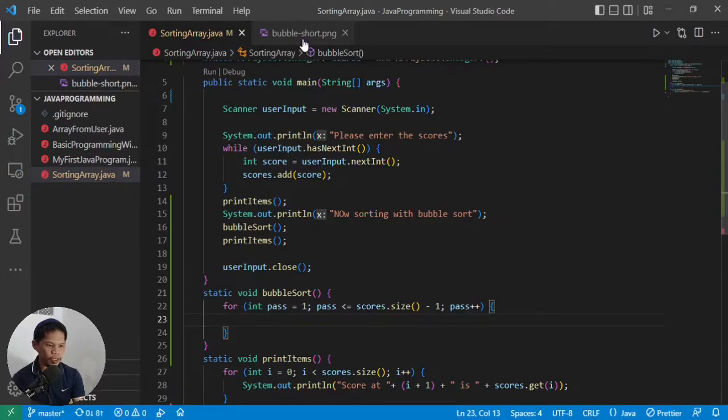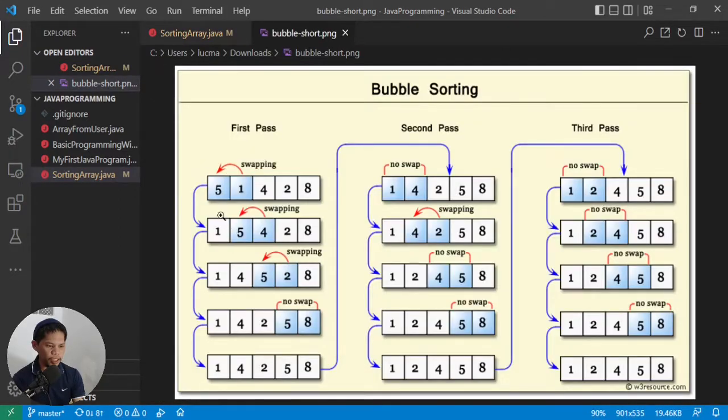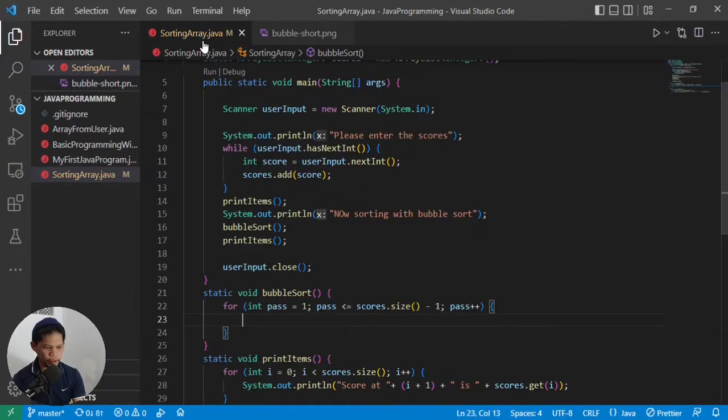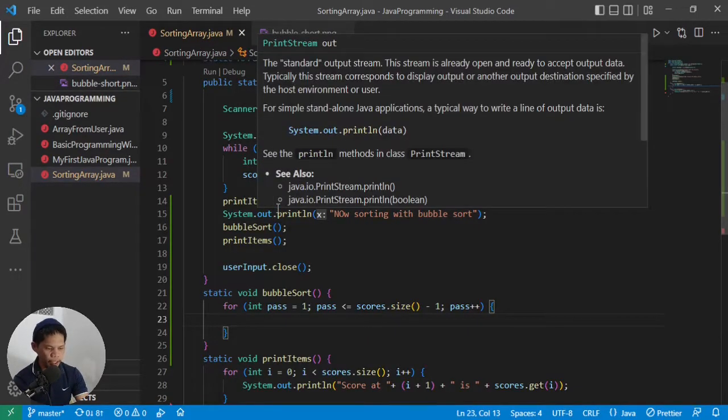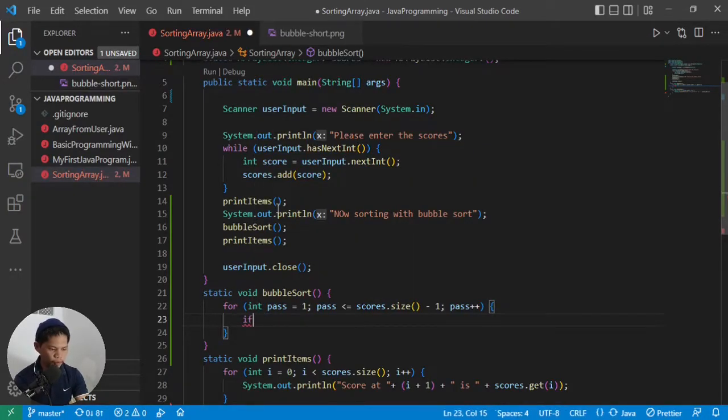So, ginagawa natin dun sa inner loop is iisa-isahin natin item. Compare natin yung item sa cursor natin sa next item kung kailangan pa i-swap. So, to do that, gagawa tayo ng inner loop.